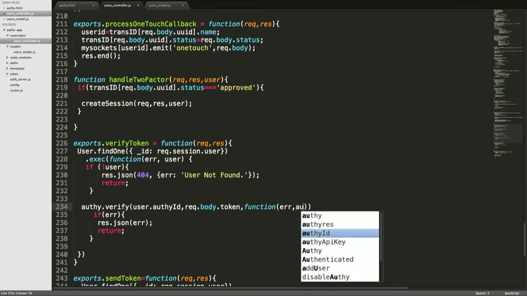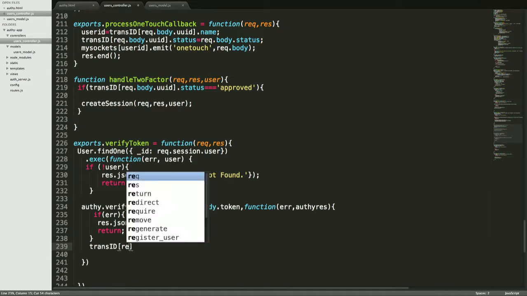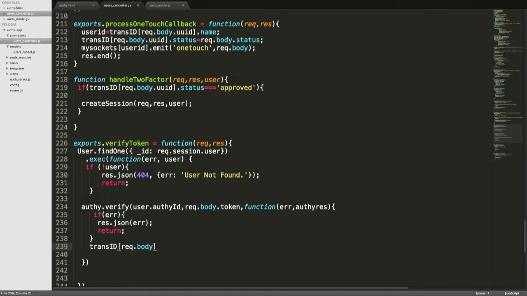And really what we want is that 200, and if there's a 200, we're just going to piggyback on top of the one-touch transaction that we already sent. Just didn't make it there because the user's in airplane mode. We're going to set the status to approved, assuming that they entered a valid token.